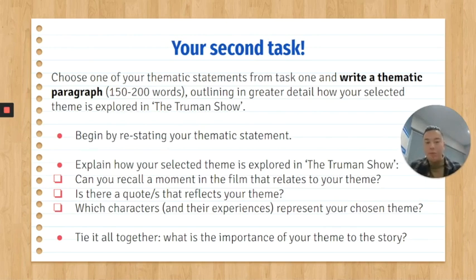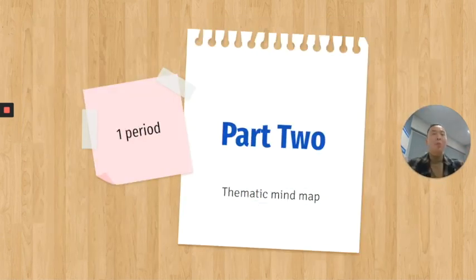So can you recall a specific moment or a scene in the film that relates to your chosen theme? Are there some quotes that reflect your theme? And which characters and the experiences that they go through represent your chosen theme? Finally, you want to tie it all together by telling me in a quick sentence or 2, what is the importance of your selected theme to the story? So in the grand scheme of things, why is your theme important to the story? So that was part 1 of what you guys should have got done yesterday.